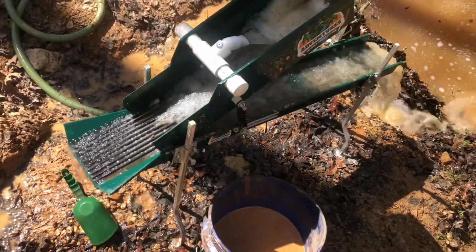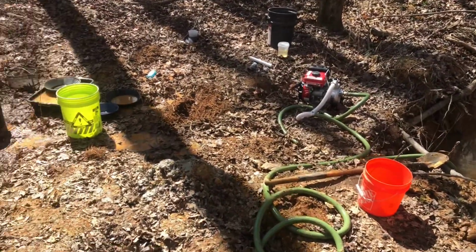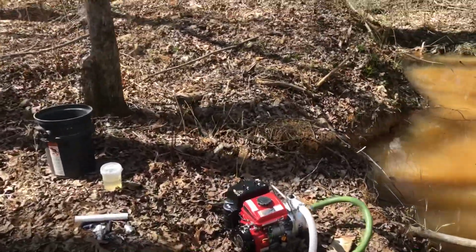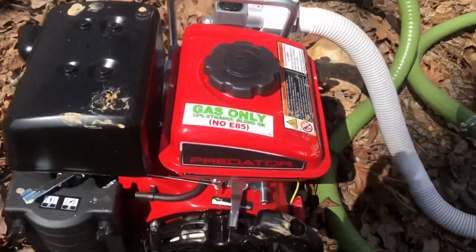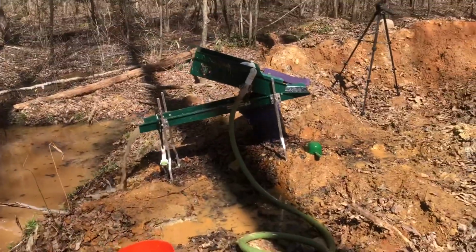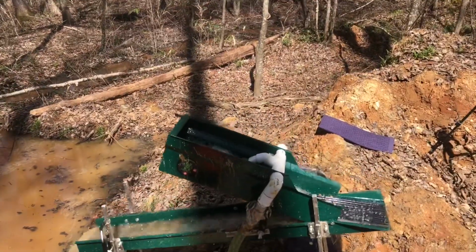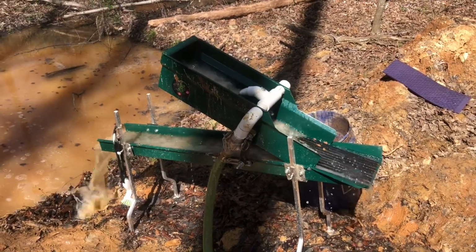It's only running on a 1-inch Predator pump from Harbor Freight. And it's not even going at full speed, you know. I've only got it at half idle here. Look at that. Half speed. And it is just rocking. Alright, we're gonna go ahead and do some more shoveling into the box and we'll come back to you guys.